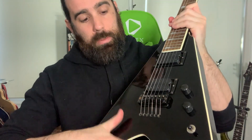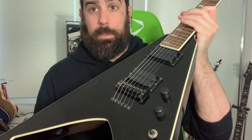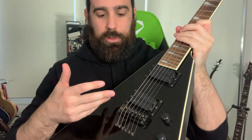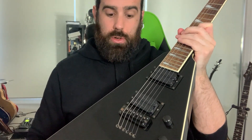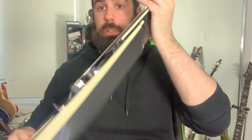Then we've got some other bridges. A couple of my guitars have string-through bridges — this one's pretty simple to set up. And then there are Gibraltar style bridges as well. Some Les Pauls and similar guitars pretty much just have a little bridge saddle that you put the strings into. I want you guys to have an idea of some of the different types of bridges that are out there, because they will affect how you set up your guitar.